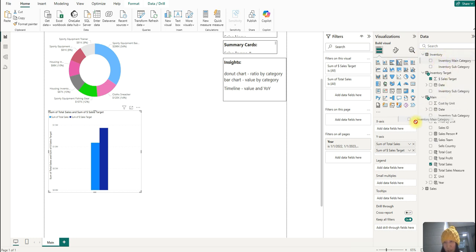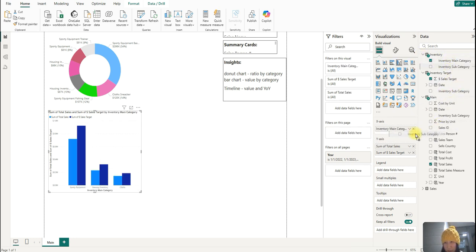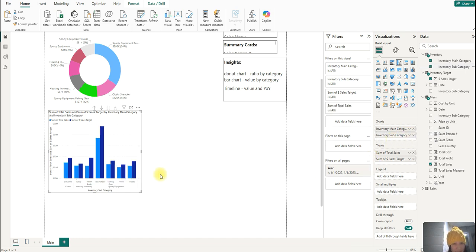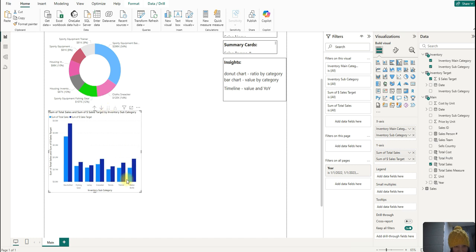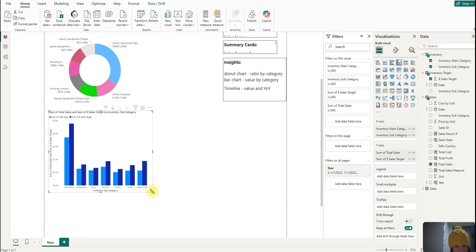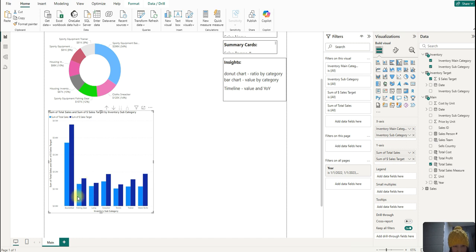And we can also add two dimensions here. Yeah, and then we can see that here represents the subcategory and here represents the main category. And we can actually just see the subcategory by this parallel go to next level in the hierarchy, and this is the result. So we can find that for every category, the actual sales underperform the target sales.